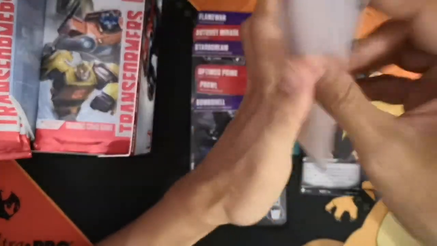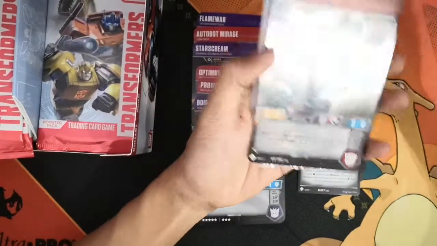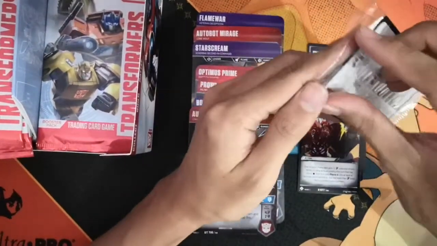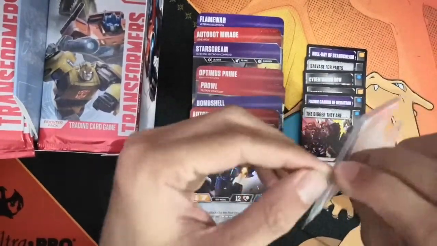And let's see what are the... It is an uncommon. What could it be? Autobot Mirage again. Okay, we got a repeat. Okay, never mind. Let's try to see if we can get something inside this battle card.